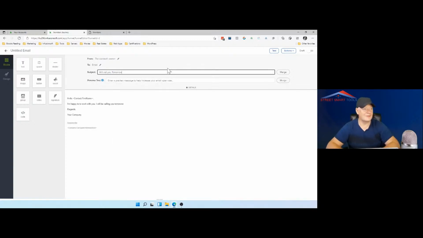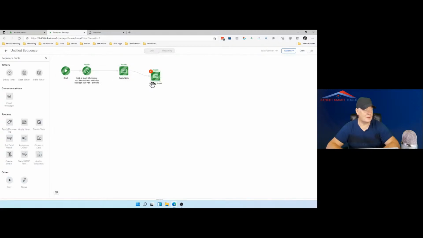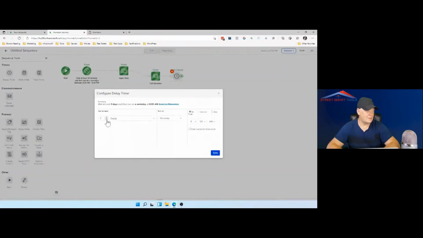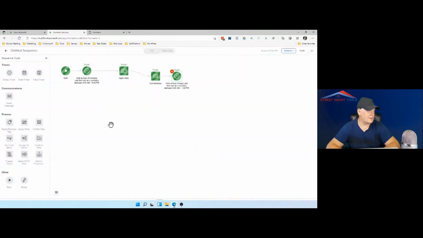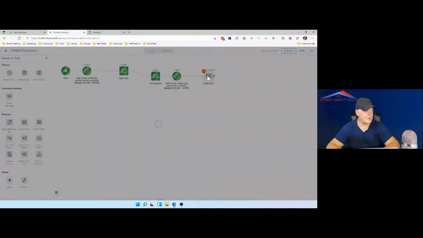What I'm trying to show you is that the opportunities are enormous, and you can change the call tomorrow, so you will understand. And for example, you can use the delay timer and wait, and remind at the time, or between. I will put, for example, if you're working, right? And then I will set the task, create a task to call the guy. You see what we are doing? How easy that is.